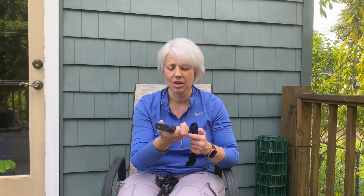So for my electronics, I carried my iPhone 11 Pro, which I'm filming on right now, so I can't show you that, but it's the one with the 3 cameras. I really love my iPhone. That works great for me. For recharging, I have my Anker. It's a little heavy, but it's 20,000 milliamp hours. It's a quick charge one, and you know, I usually got up to 6 days on this.